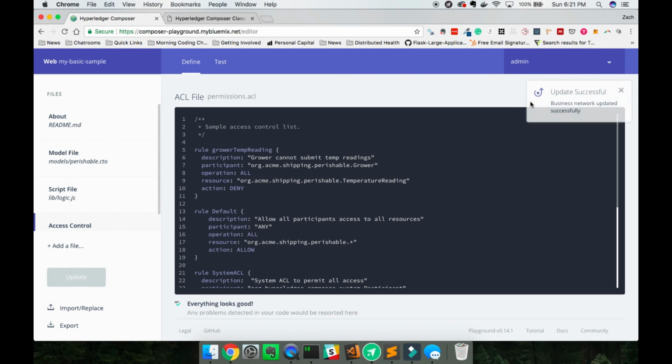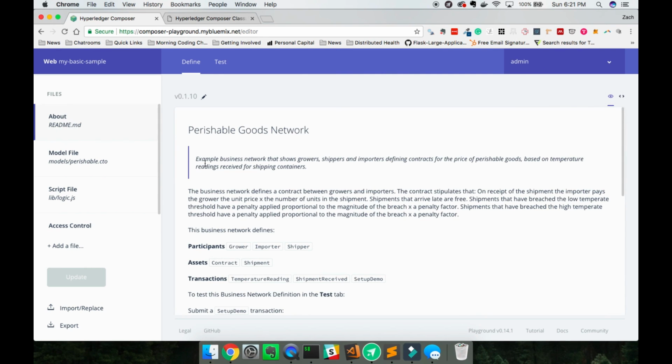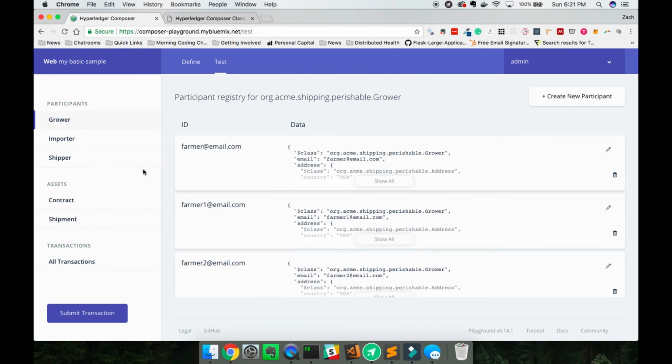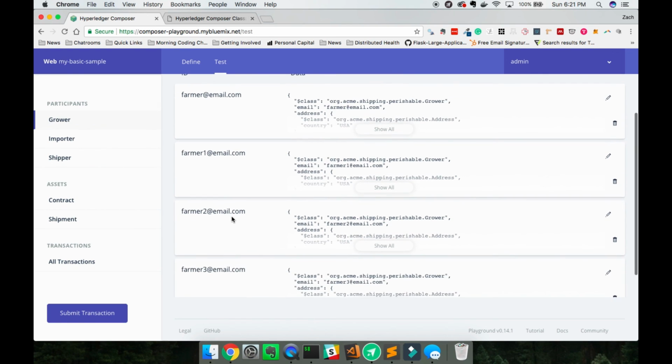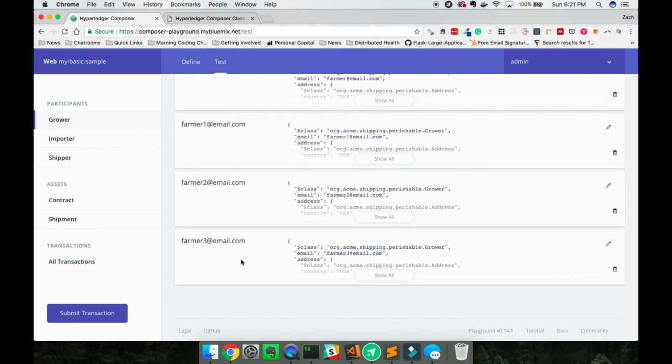So remember, we put this at the top of our permissions file so that it actually goes into effect, and we'll update that. We'll come up to, well, first let's look at our participants. So since we're targeting the grower, we'll just take farmer 3 for example. So farmer 3 is the identity we're going to issue.